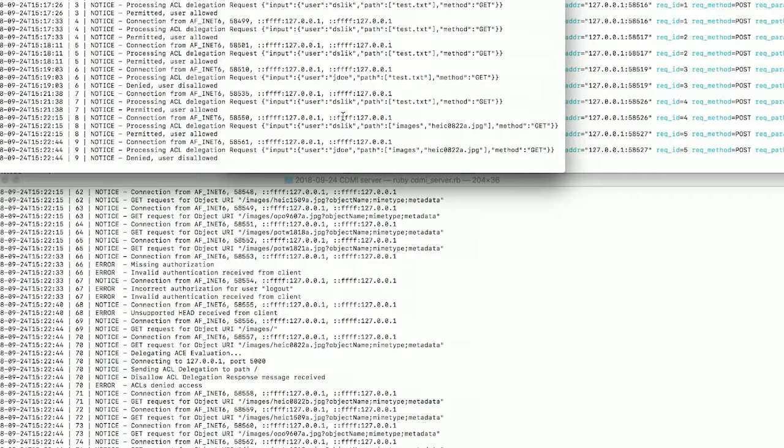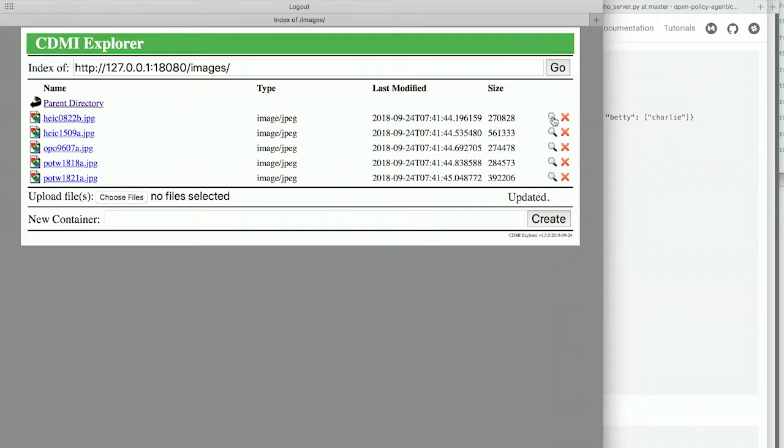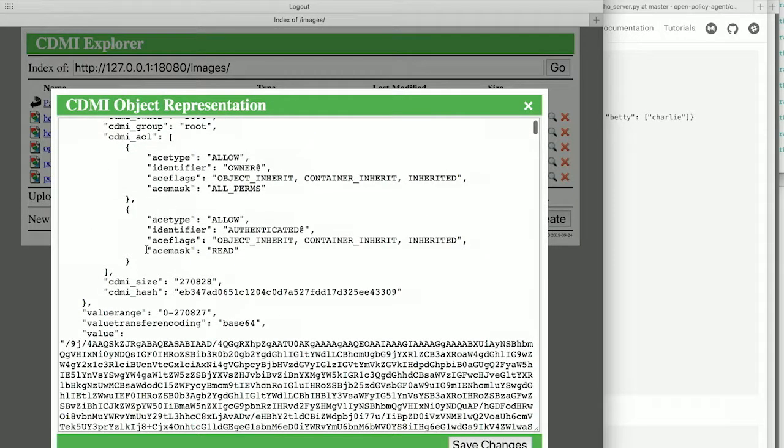There are two different answers to that. The first answer is, once you delegate, how the delegated system manages is up to it. The second part of the question, and if I go back to my demo here, is how are these ACLs in CDMI set? There's a standard interface for updating ACLs in CDMI.